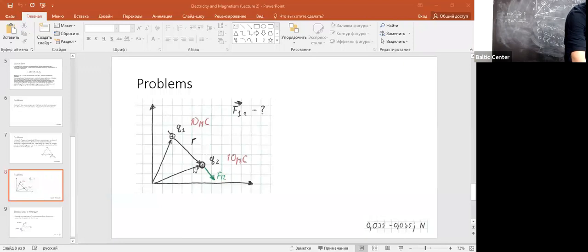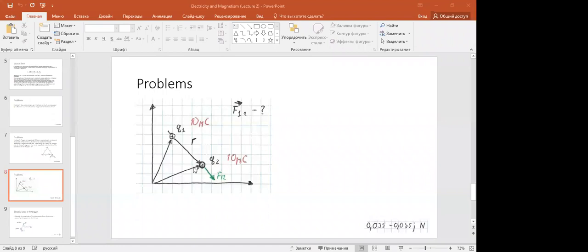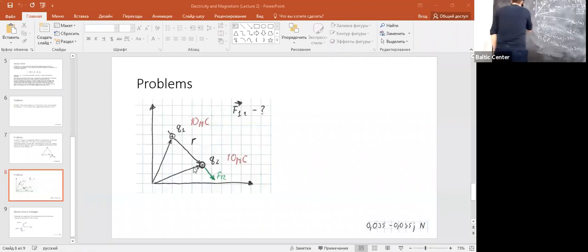What about the absolute value of this one? The absolute value of r is 10 squared. So we can calculate the absolute value of this one. This one is equal to 4.24. Okay, so 4.24 squared is equal to 18. Here, 3 squared plus 3 squared, 9 plus 9 is 18. So here also 18 because of square here. Multiply by the unit vector of r, which is equal to 0.7 plus 0.7i.